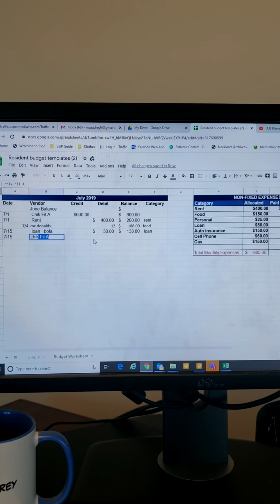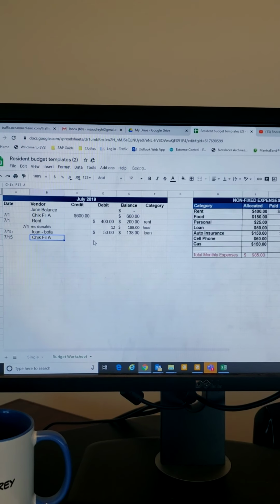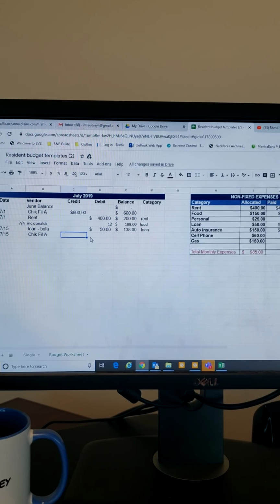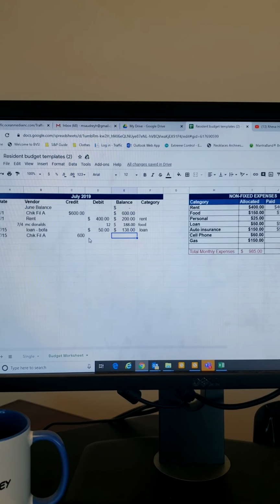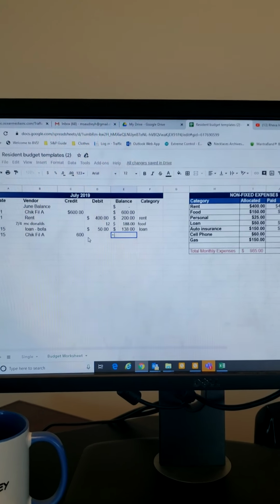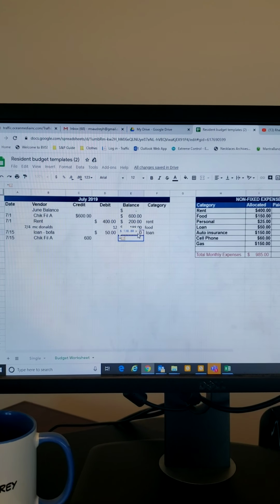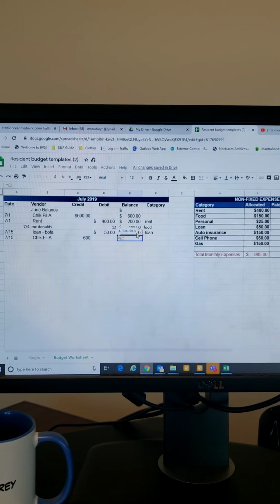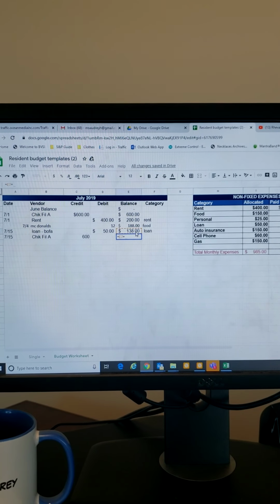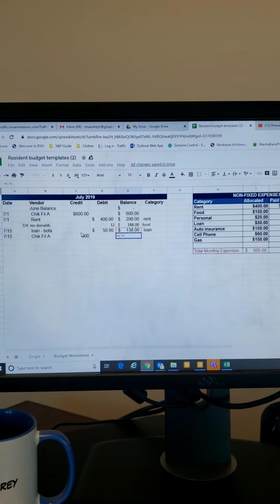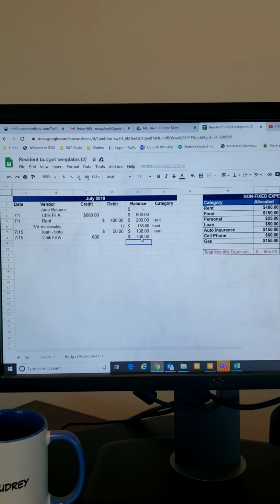Okay, so once you start typing, Excel will recognize if you already wrote something before. So you just hit enter. So like let's say you get another $600 check. And now you're gonna hit equals. You're gonna click on the previous balance. And now because you're getting money in, like I said, that's a credit, you're gonna add it to what you already have. So any income you're adding and anything you're paying, you're using subtraction. So 138 plus the 600, your new balance is now $738.